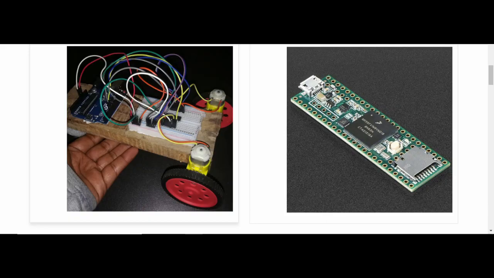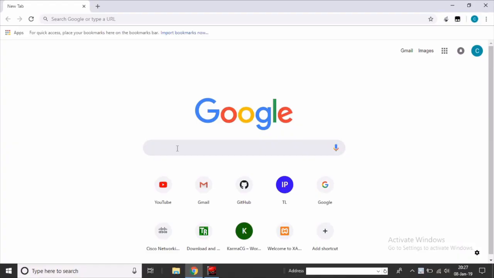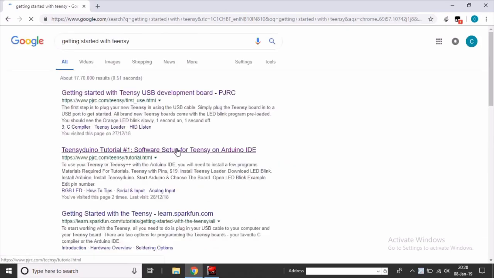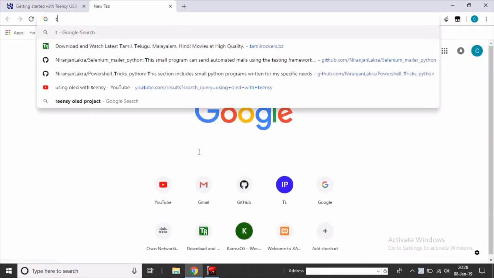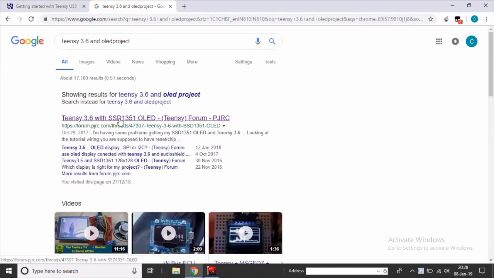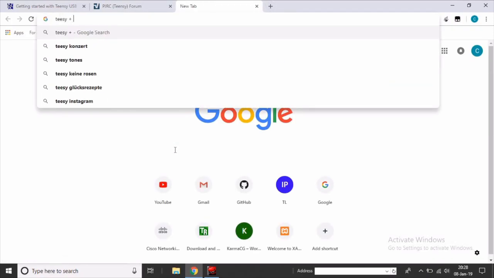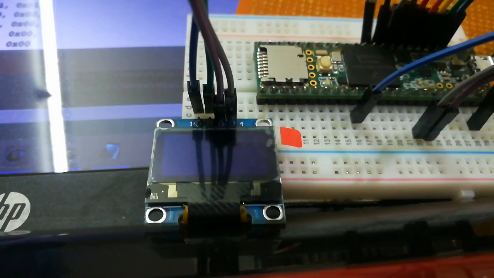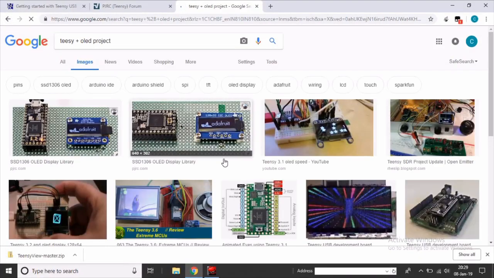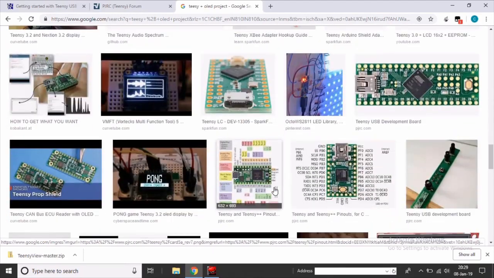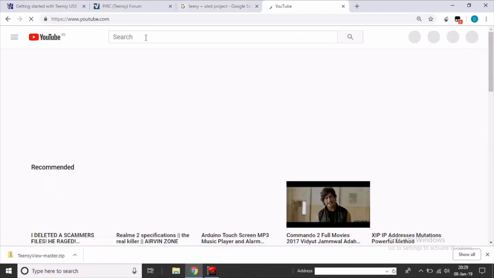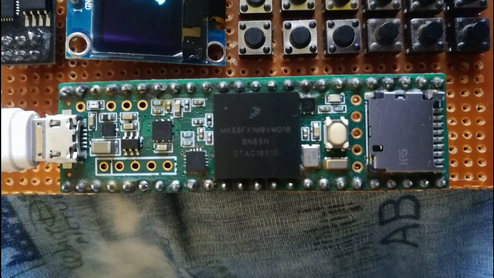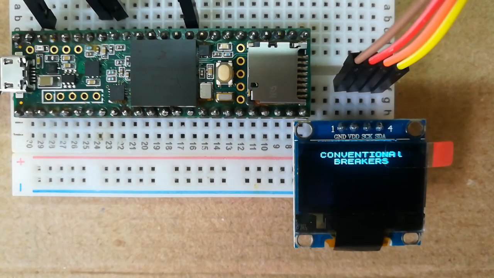A week ago, I was creating a very simple project using Teensy and OLED, but found it really hard to get started with. That was because I was not finding enough beginner-friendly resources for Teensy version 3.6. From there, I got the idea of creating this video series. Since I've acquired beginner level knowledge, I thought, why should I not share it with the community, with you all awesome people, so that you get some kind of help with your project.